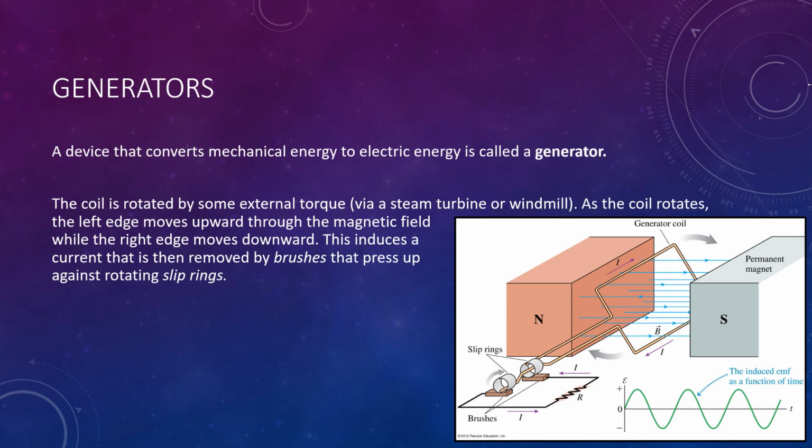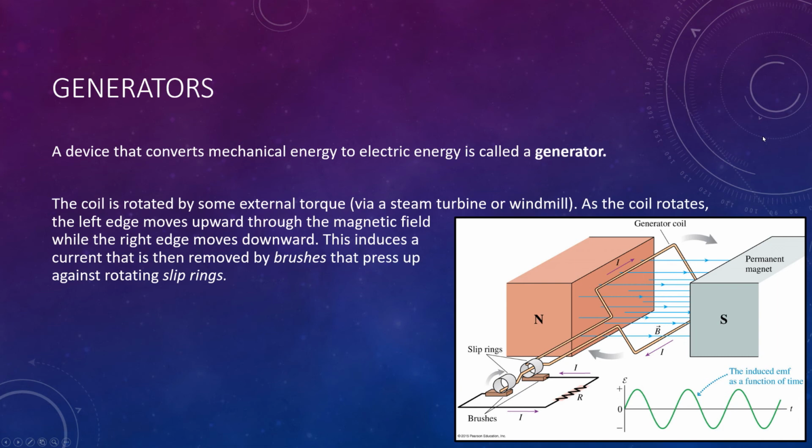I did bring this up in a previous lecture briefly, but we've learned quite a bit since then, so we're going to take this a little bit further. This first paragraph I have here in this image should look familiar. This is all relevant to what I discussed before. But in many generators, you have a coil that rotates around in a magnetic field. So that's what you're seeing here on the sides. You have magnets with a north and south, so a magnetic field is pointing from left to right in this case. Because of that, as the coil rotates, the left edge is always moving up through the field, the right edge is always moving downward in the field, and so as a result, you are inducing a current in that coil. So you can see that here, it's giving us a current moving through the coil.